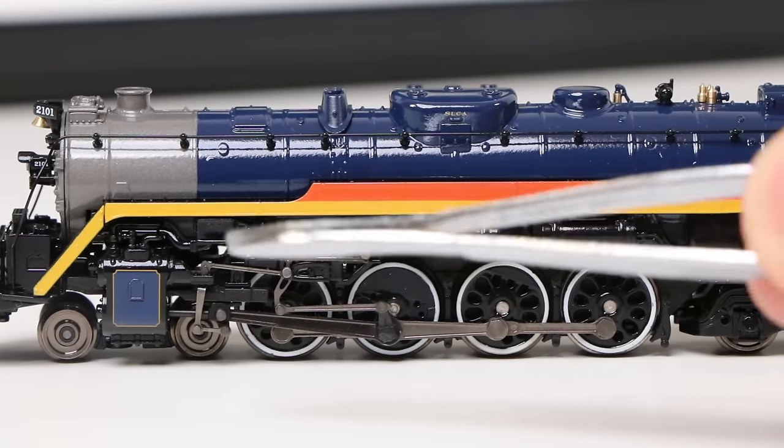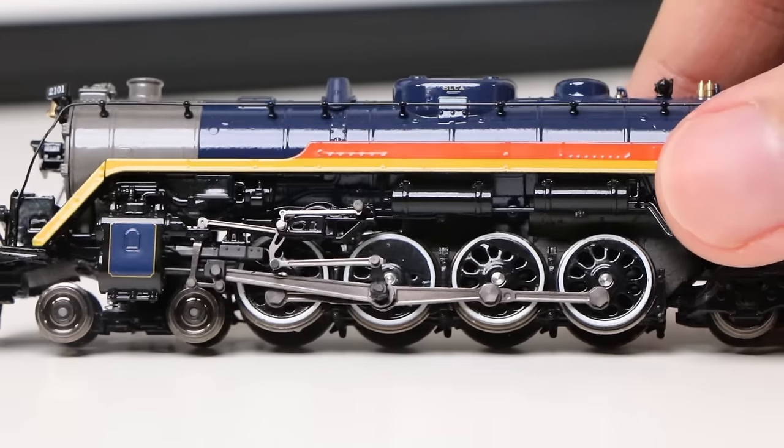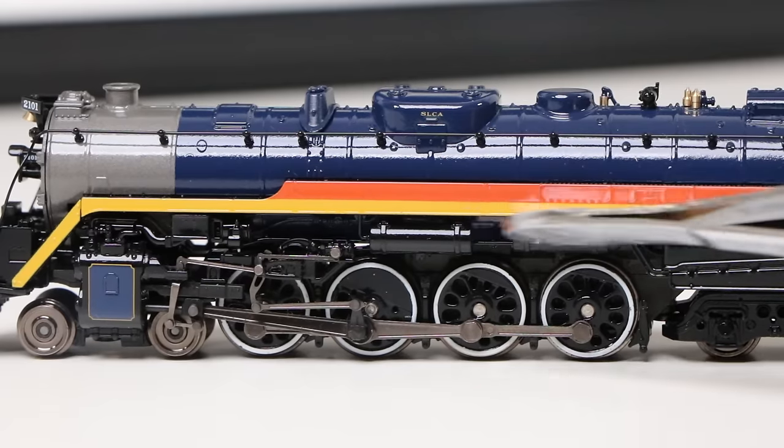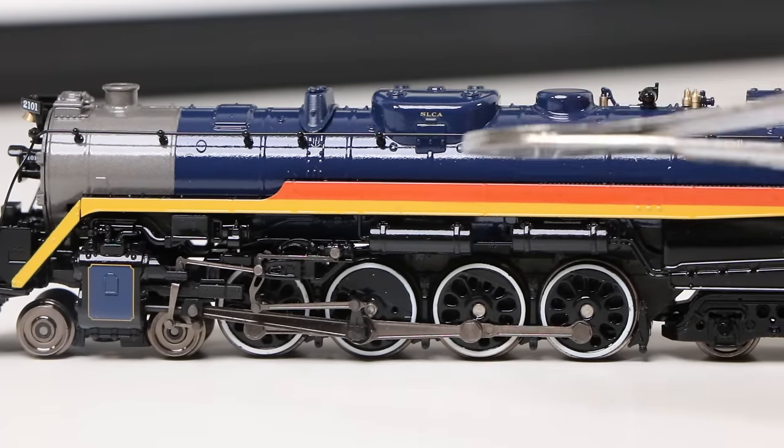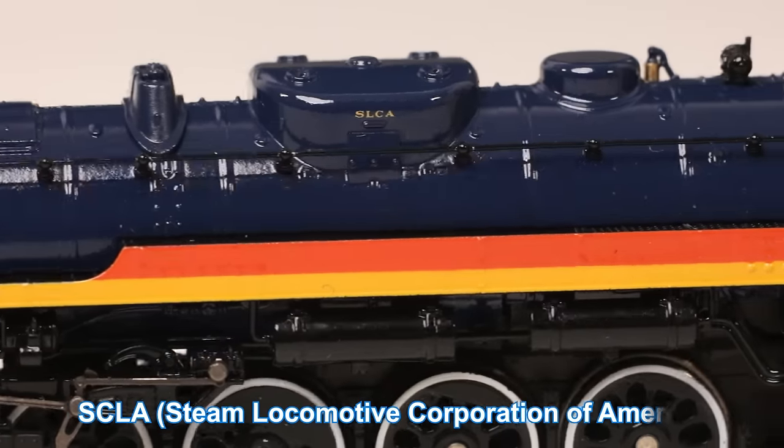Then down here we have the Walschaerts valve gear to turn the wheels. Pretty nice. And there's 2 air reservoir tanks. And on top we have a top feed, a sand dome, and a steam dome. It also says SLCA, which stands for Steam Locomotive Corporation of America.